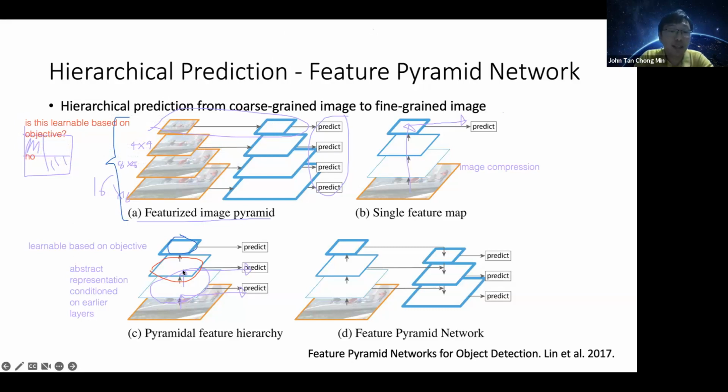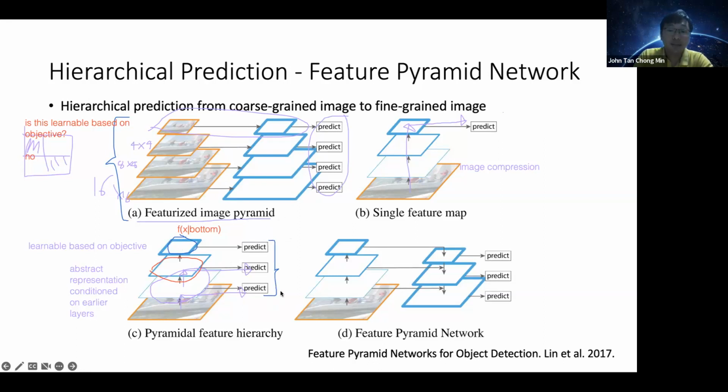But if you do something like this, conditioned on the earlier layers, again we have this thing, f(x) conditioned on the bottom. So you can learn this function f. This f could be your CNN filters. This kind of way of doing things helps to align to the goal itself, because the goal will generate the representations needed for the different layers. And then you could predict, and maybe concatenate the predictions and do an MLP later, or you could do majority voting and so on.